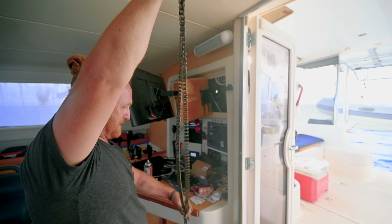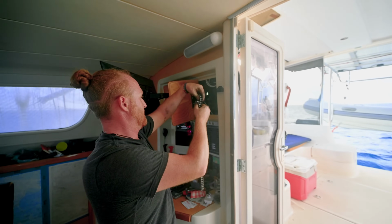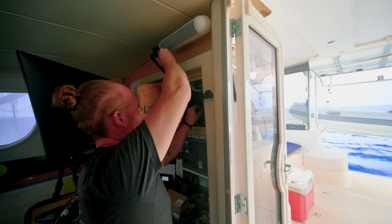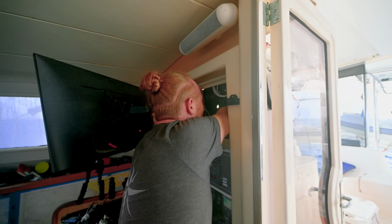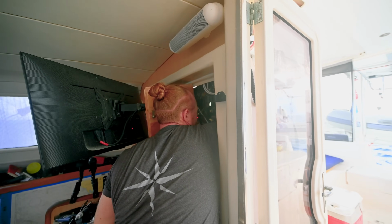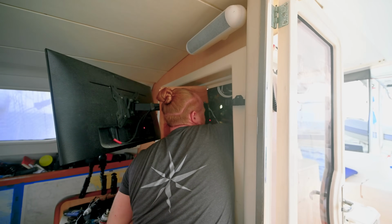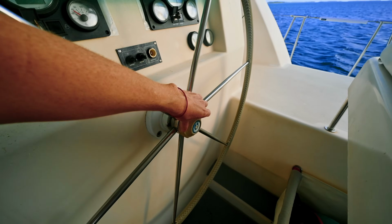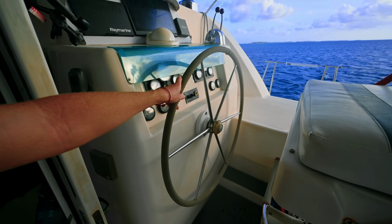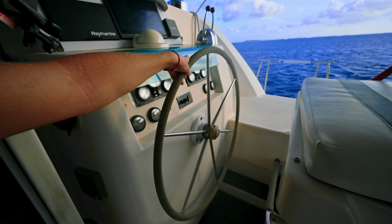So this has to get back on. Definitely feel like I should be helping, but I've seen how mucky your hands are and I don't really want to touch it. Thanks for your commitment to the cause. But I believe in you, you're doing great. You could turn the helm for me. Uh-huh. And you steer to starboard slowly because you bite my fingers off. Okay, starting to turn. Yep. That speed okay? Yep. That's it.